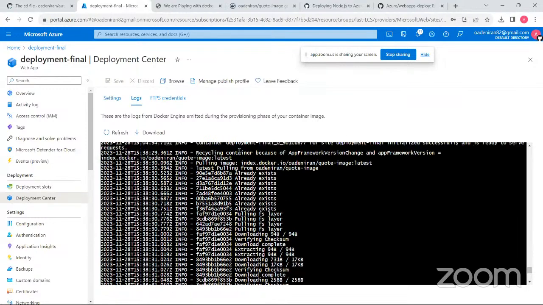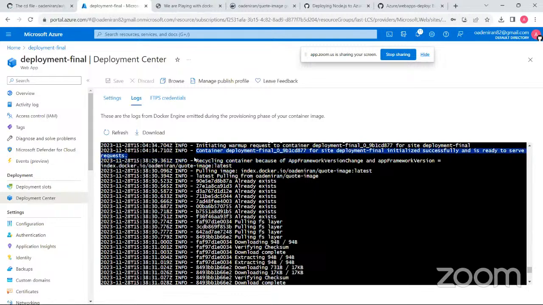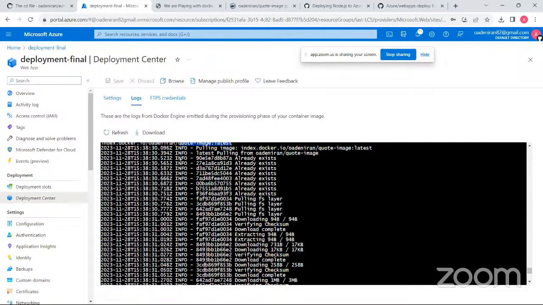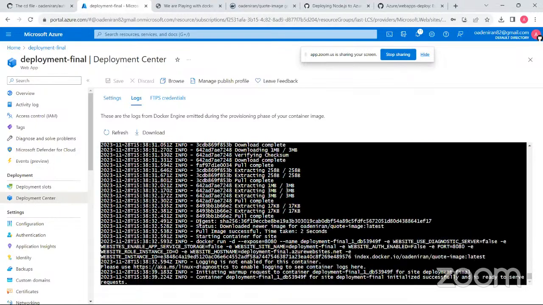The last time, this was where we stopped, when the container was successfully initialized. But because we just made a push to this image, you can see that it started recycling this container because there's a change in the version. So this is the index.io, and this is the image. Because we made a push to that particular image with that same tag, this web app is automatically notified that there's a change in the specifics of that image, and therefore it has to reload this container. So the new container was reloaded, it downloaded the new image, and it started the new container with the new image, and the new image was started successfully.